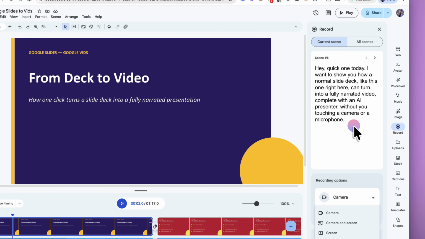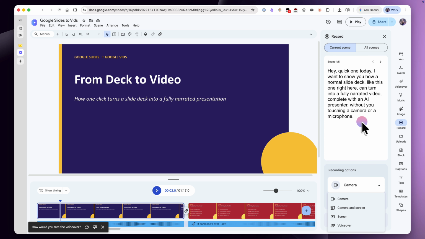Now, a quick workflow tip before we get into this next bit: Insert All Voiceovers can take a little while to process, especially across a full deck. So rather than watching a progress bar, jump into some of the other tools in that same right-hand rail and get some polish sorted while that part's cooking.